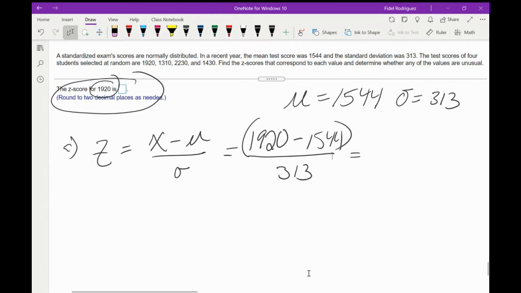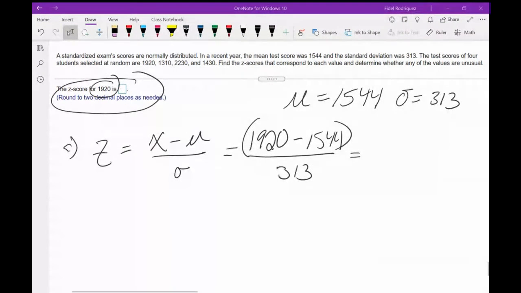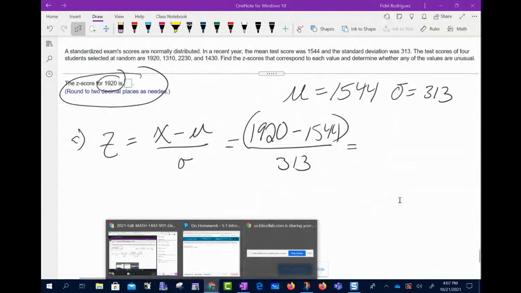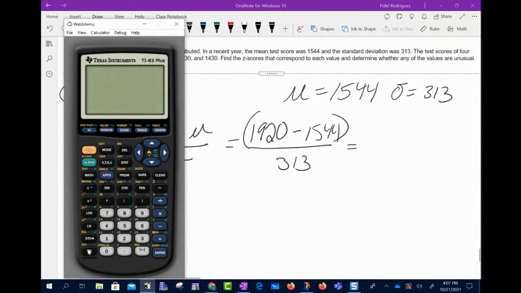So I'm going to try something real quick. Let me see. Instead of just sharing that, I'm going to try sharing my entire screen and see if this is going to work. Eric, you're here too. Excellent. Glad you're here. Okay, so that looks really weird, but I think this is now working. Yes, it is. Okay, so let me pull up my calculator so we can figure out how we're going to do this. And y'all, just one thing I wanted to mention, whether I'm using this calculator here or my app, I'm going to do it exactly the same way.